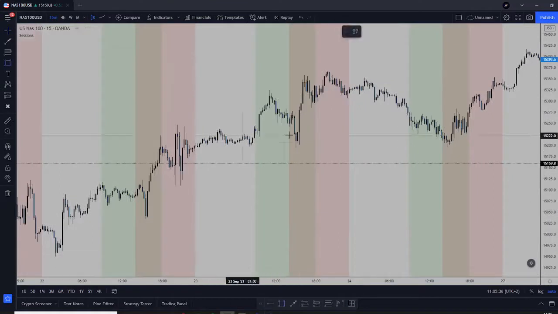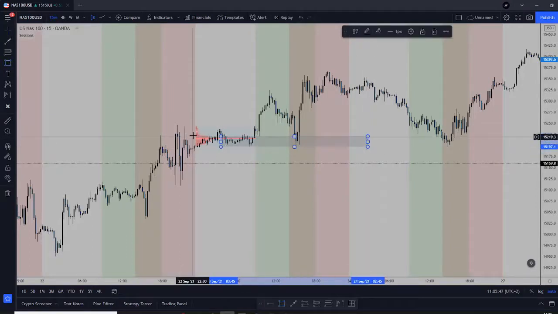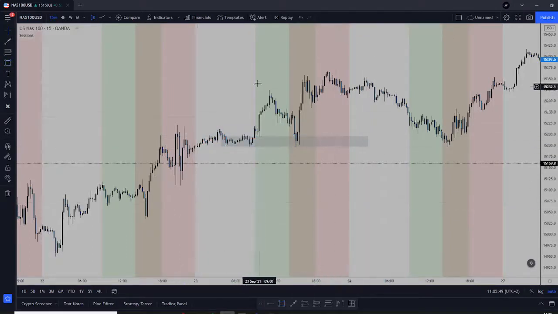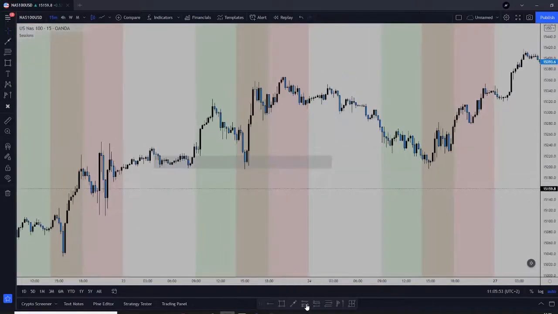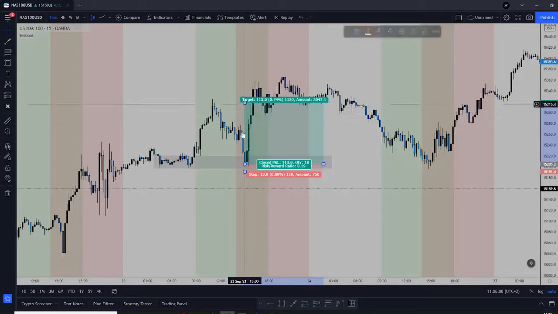Okay, I'm gonna do the last one over here. You can see how consolidating the whole Asia was. Okay, this is just crazy, just consolidating so much with a lot of volume. Okay, so tricky to draw our zone, but we're going to use the volume tool as well. There we go. So price comes back here as New York opens bearish, rejects it, and then we say, okay, we're going to enter over here. Stop loss a little bit below. We can target the next high, or we can target 1 to 4, 1 to 5, whatever your rule is.